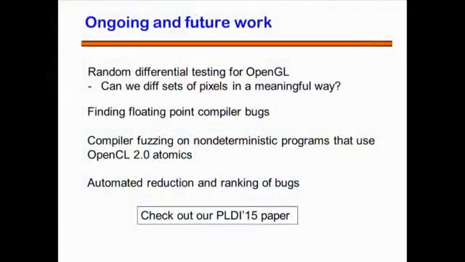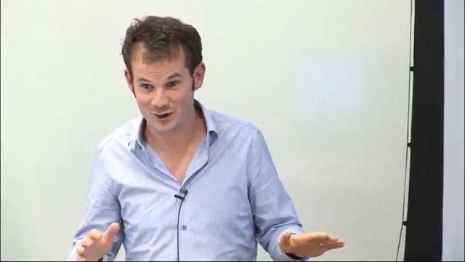So some of the vendors we've talked to about this work have been pretty interested and have fixed bugs in their OpenCL compilers. And some of the vendors we've talked to have been interested enough, but have basically said to us that for them, OpenGL is a much bigger priority than OpenCL. So OpenGL is actual graphics as opposed to this so-called general purpose graphics processing, right? And I guess, maybe not surprising, because I'm very much in the world of CUDA and OpenCL, I sort of forget that there are people who actually do graphics, right?